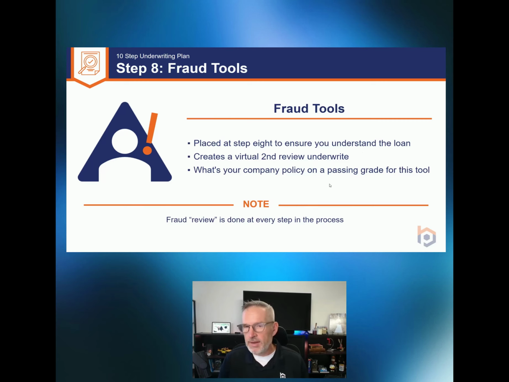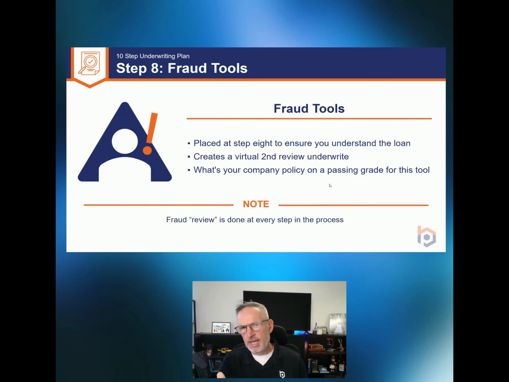Now, then of course in here, there should be company policies at your company about how you pass these fraud checks. When I worked at a regional bank, about 15 years ago, I remember I think it was a data verify, but they had like two tachometers or speedometers, and they both had to be in the green for me to pass. One was about the borrower, one was about the property. So if they were yellow, it meant there were things that were of concern that I had not addressed.